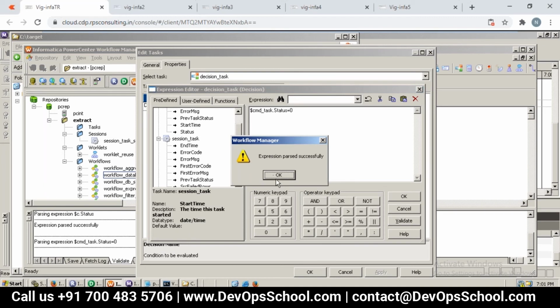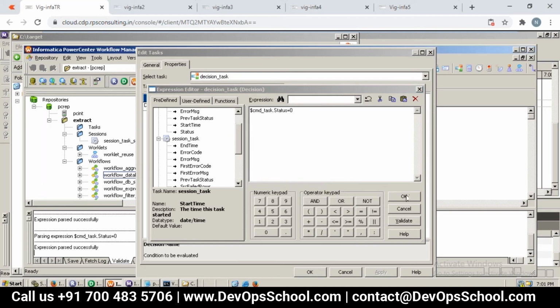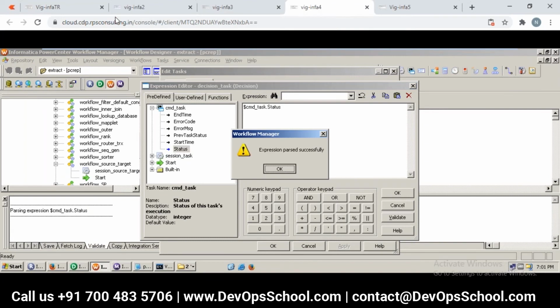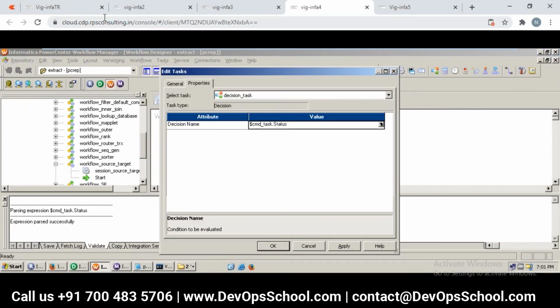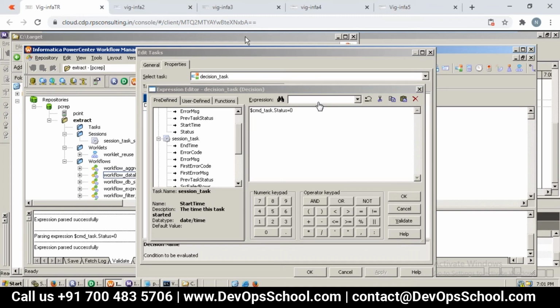Click on validate and then say OK. Perfect. Validate, status equal to 0. You can put that, because status is just a pre-built activity. So what is the value we expected? Status equal to 0.